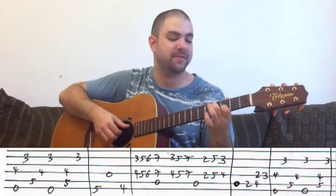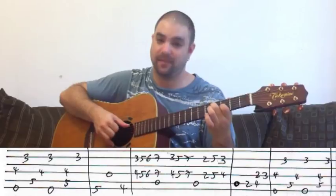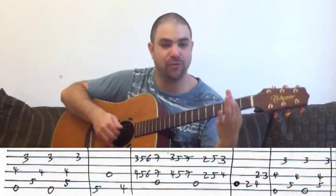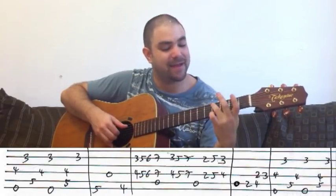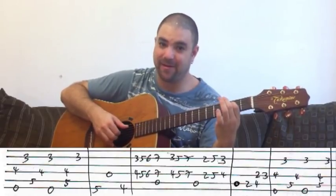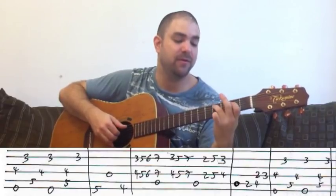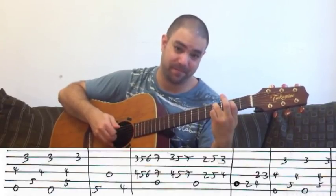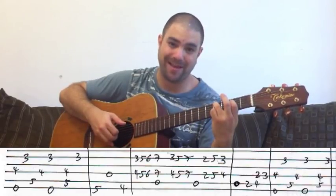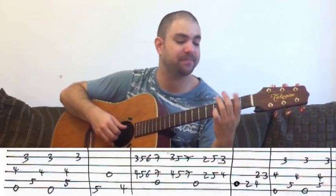Now along with the bass notes. A. A. And then you play open A string. Then 2 on the A string. Then 4 on the A string. But along with the 4, you play the 2 and the 3 on the D string. Okay, so it's 0, 2, 4 and 2 together, you play them together, you keep the 4 on the A string ringing, and you play the 3 on the D string.